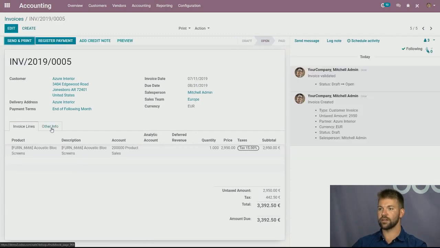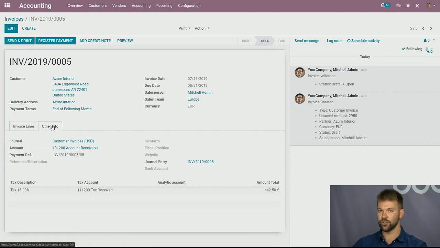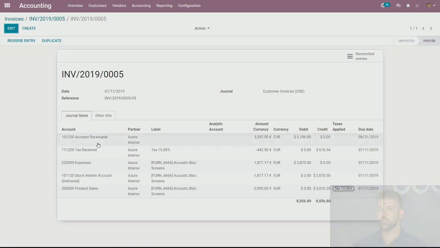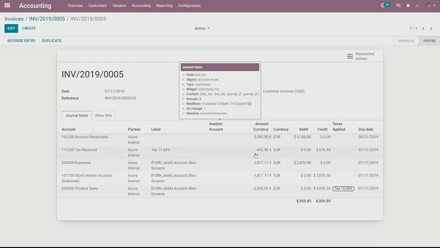So validating will then you go to other information where the journal entry is hiding, jump into it, and here's what happens. You have the accounts that you want to hit, as you expect to hit. The currency in Euro will appear in the amount currency because that's where you're converting from your baseline currency to another currency. So the amount in euros will appear here and be converted into what it should be for USD. I'm not saying this is a correct conversion at this time, but that's what's being used. So that is captured in the journal entry.